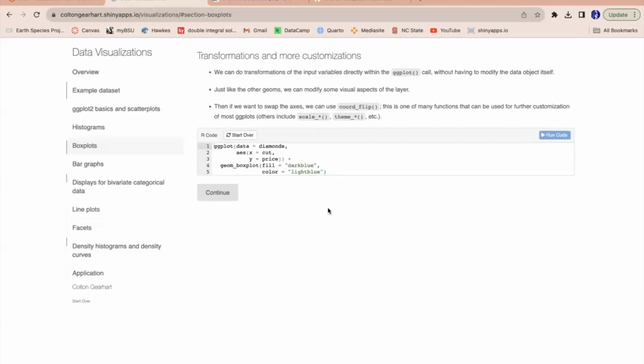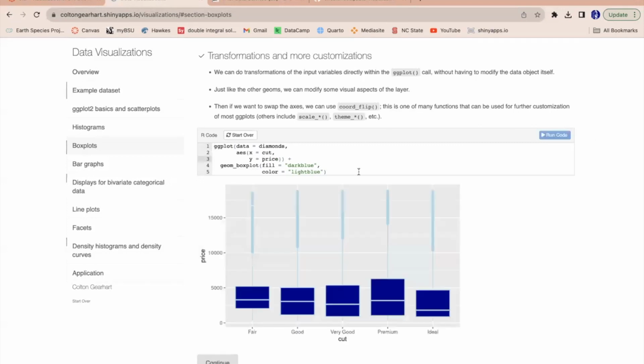We can also do some more transformations and customizations to our box plot. We can actually transform variables directly from within the aes statements. So let's say I have our box plots here, but rather than the price, I wanted to look at the log of price for some reason.